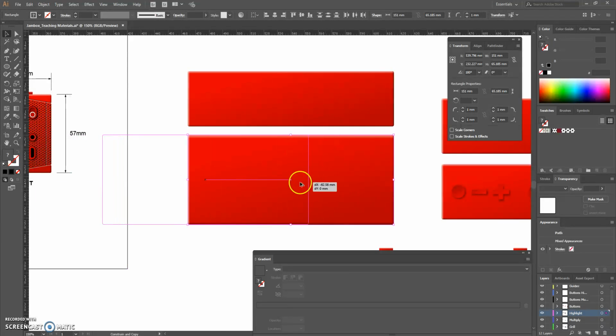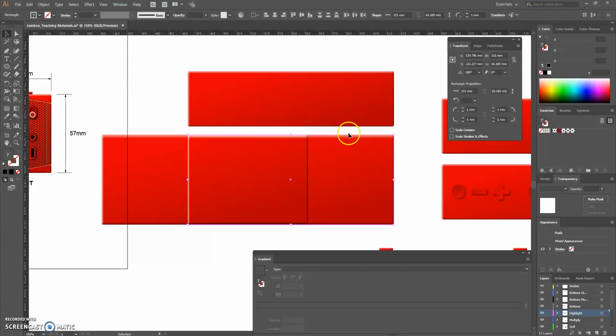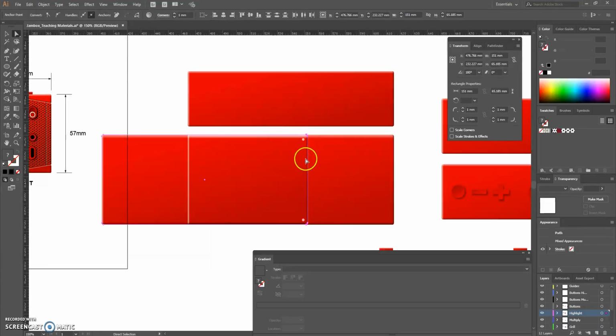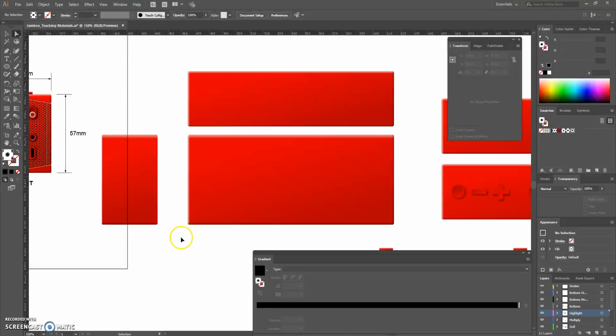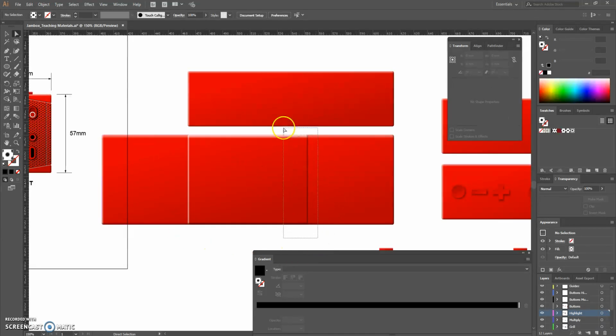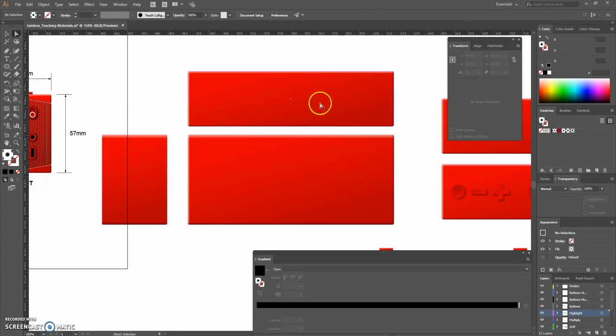Let me lock everything here so that you can see. I will do a direct selection at the edge, and then just drag it where you want so that you have all the shape and you can adjust.